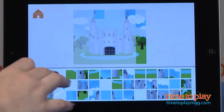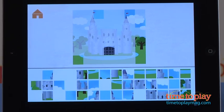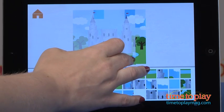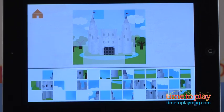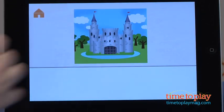Once kids are finished, there's not really any incentive to go back and redo a puzzle unless maybe a child found one of these puzzles to be his favorite and he wants to go back and do it again. And since there are only four puzzles in this app, we really wish there were more because after you finish all four of them, there's really no reason to come back and play them. We also think it would be great if there were some occasional updates to add new puzzles.